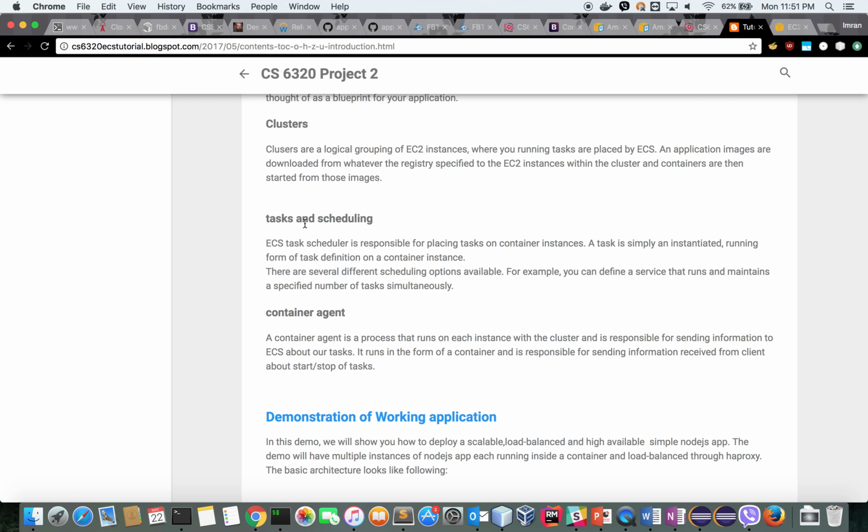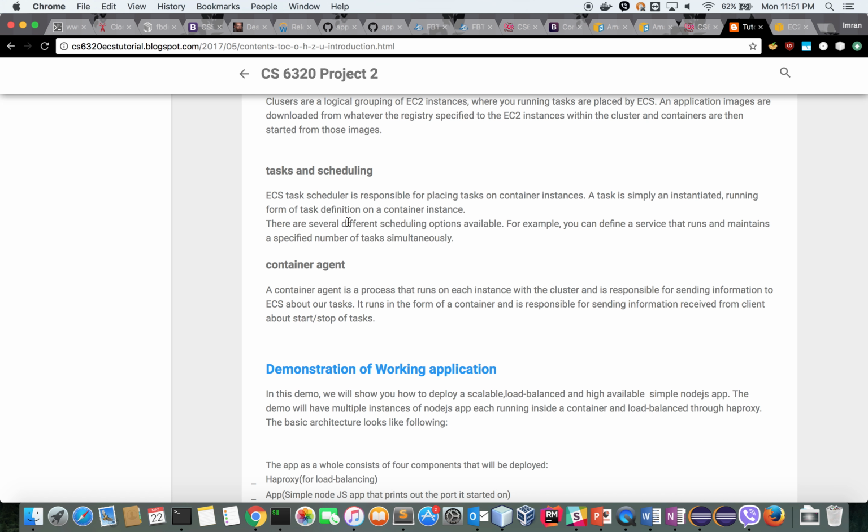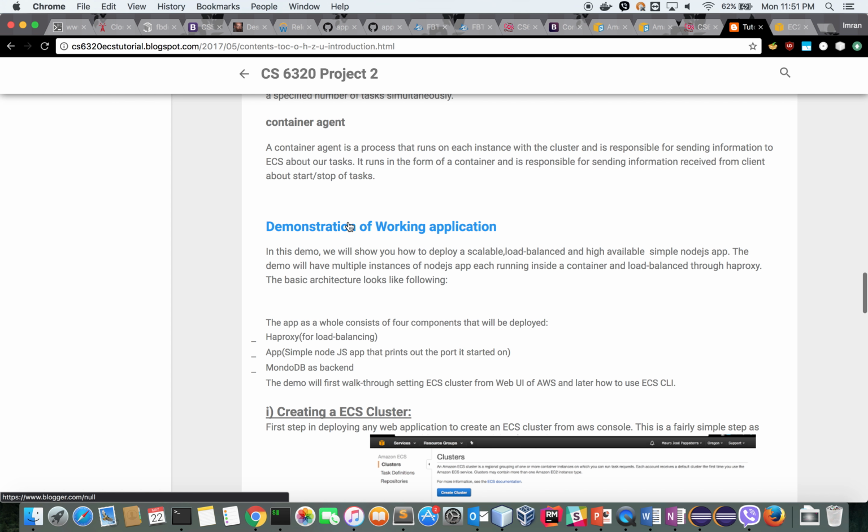Then you have tasks and scheduling, which is responsible for placing tasks on the actual container instances. A task is simply an instantiated running form of a task definition. When you run a task, you actually have services running. And then you have the container agent, which is responsible for bringing up new containers on an EC2 instance.